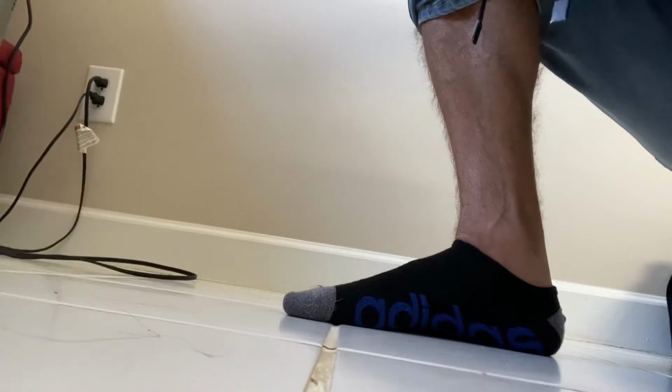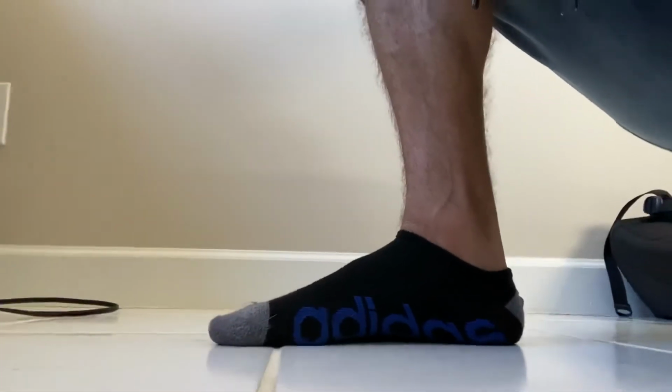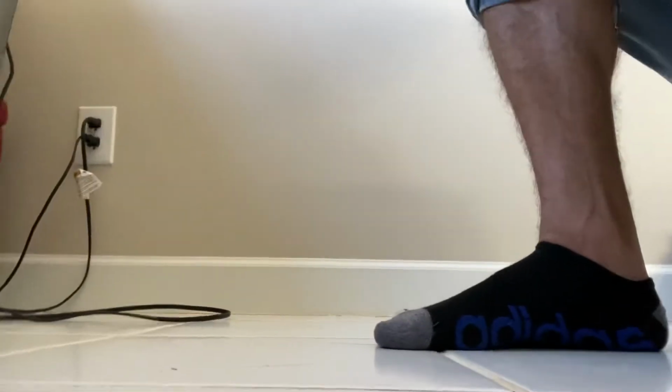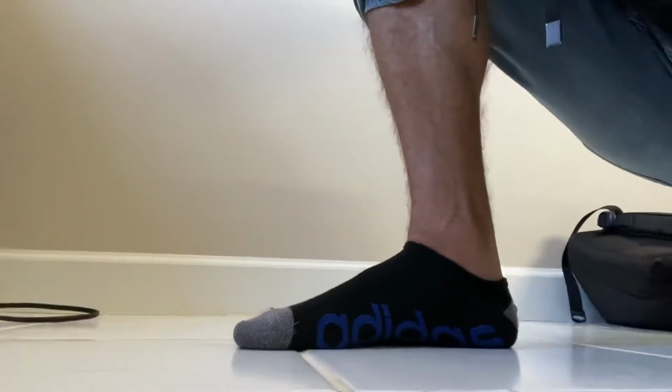All right. So how can we increase range of motion? If you're missing this range of motion, you can kneel down, and you can see my other knee is down. I'm trying to get this right here. Sorry. Struggling. Hold on, let me move this over a little bit.